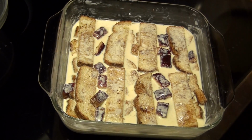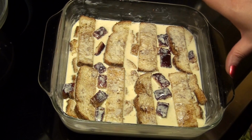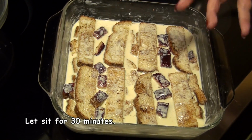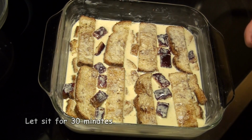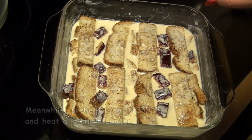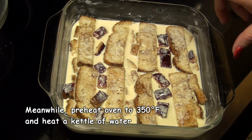There we go. Now, important step here, let this sit for 30 minutes. Give that bread time to soak in the custard. Your patience will be well rewarded. Now while that's happening, get your oven preheating to 350 degrees and heat up a kettle of water.